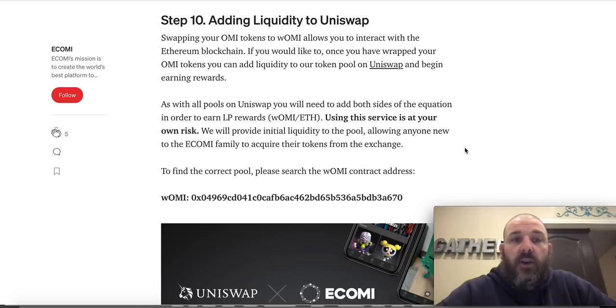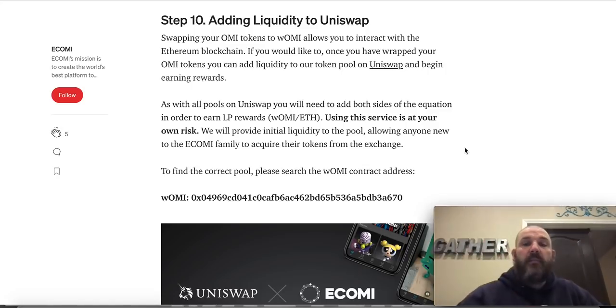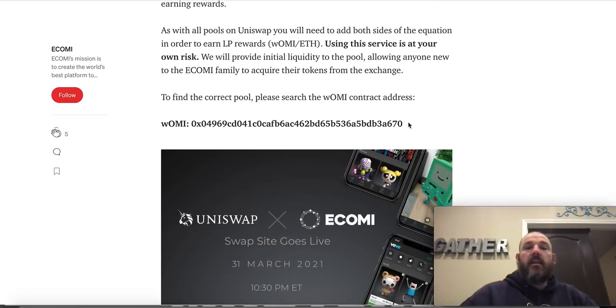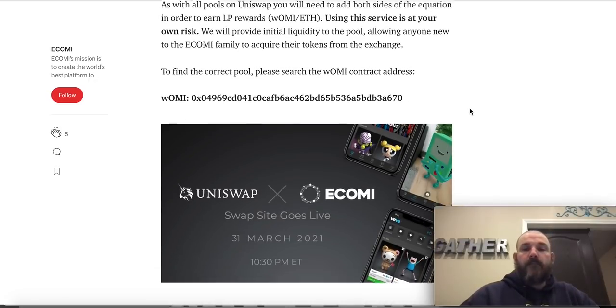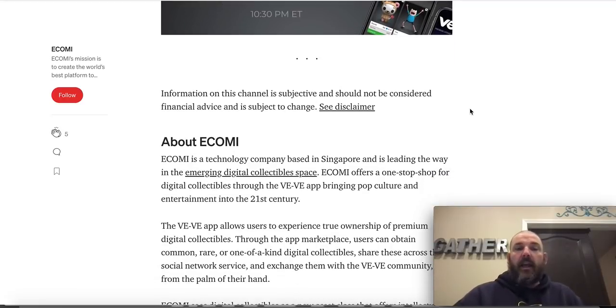Using this service at your own risk, we will provide initial liquidity to the pool, allowing anyone new to the Ecomi family to acquire their tokens from the exchange. To find the correct pool, please search the wrapped Ecomi contract address right here, okay? So you search for that to find your liquidity pool if you've done that before and know how to do it and are interested in the rewards that you can get for it.